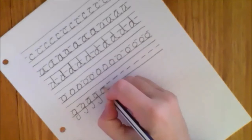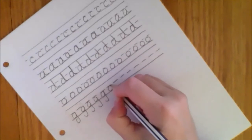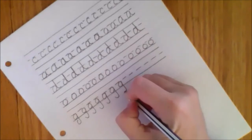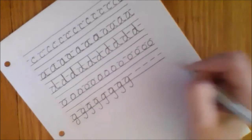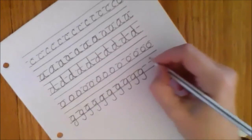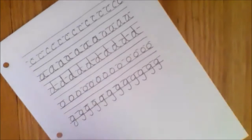Magic C to an A, down below the line. Magic C up like an A and then down below the line. Magic C up to an A and down below the line. So a G is like an A, but with a tail that dangles below the line. I hope that you got to see all the things that make a magic C special.